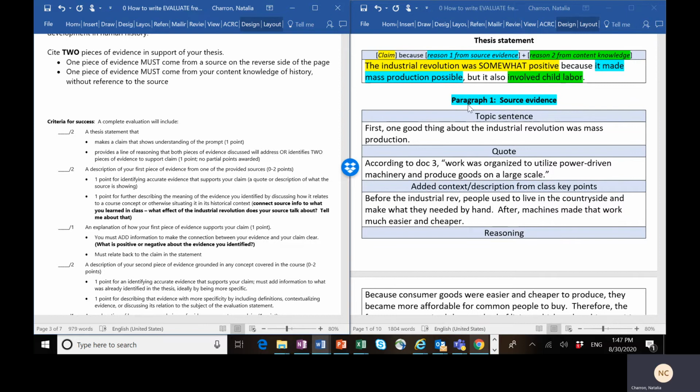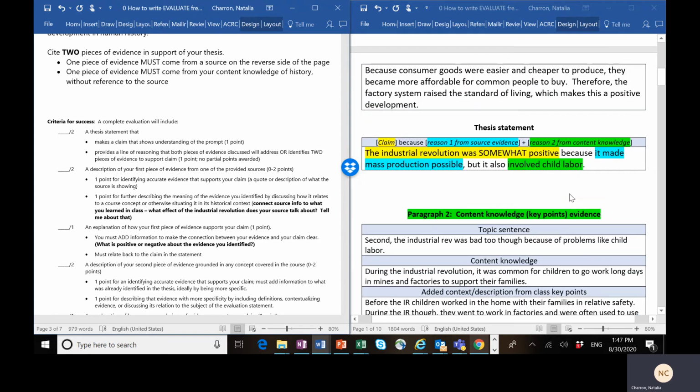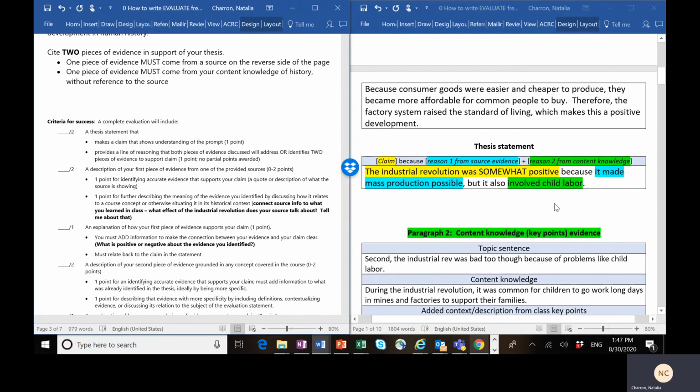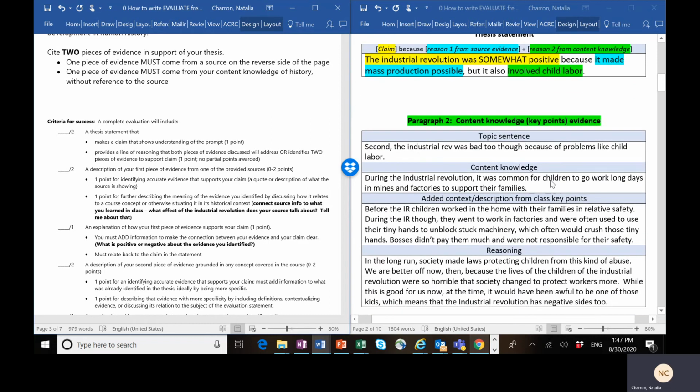The reason for that is that often, if people don't spend time intentionally and purposefully creating a strong thesis, they'll start writing and then they'll have an idea and then they'll go with a completely different set of reasons for content knowledge than they said they were going to talk about in their thesis. And that happens, but the problem is if you do that, you don't get credit for that whole second paragraph because it doesn't match what you said you were arguing. The way to fix that, though, is go back and change the thesis statement.